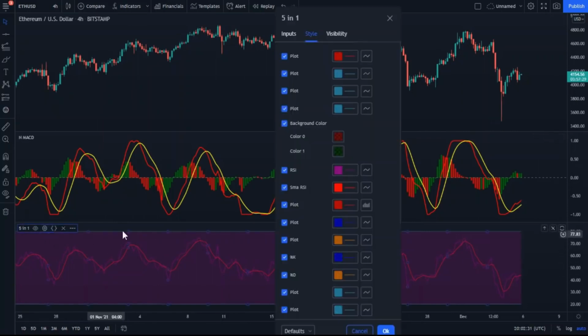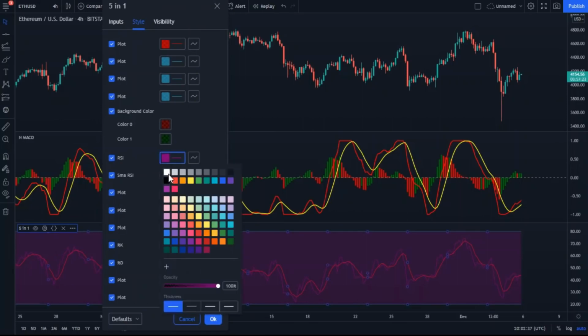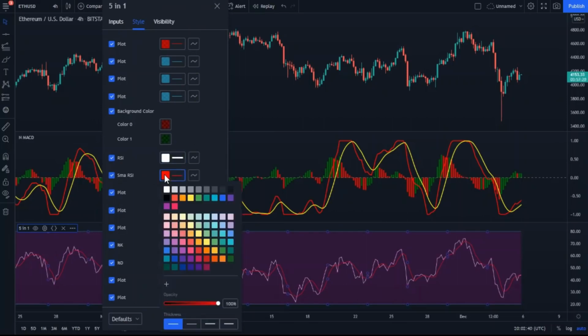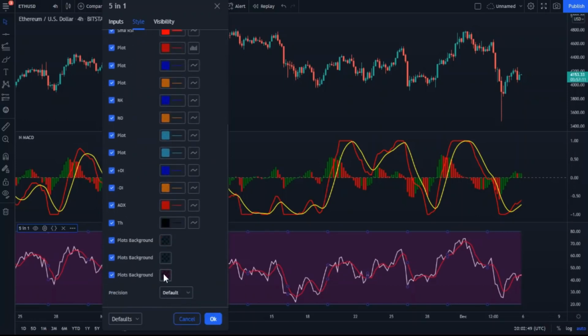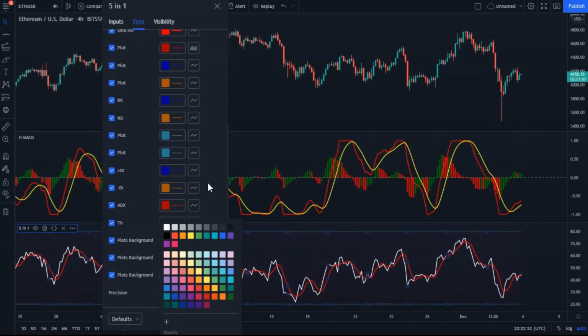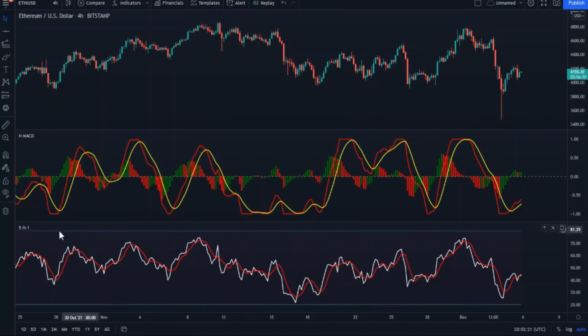After applying it to the chart, its colors may look a bit overlapping. For this, we will change the RSI line to white, and we will increase its thickness too. Also will increase the thickness of the MA line as well, and reduce the background color. Well, you can choose the colors you want, but I think it looks better now. But more important than choosing the colors are the inputs.